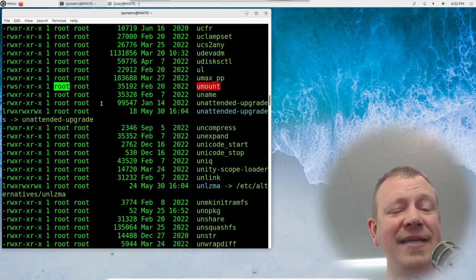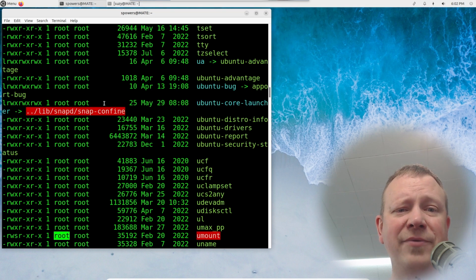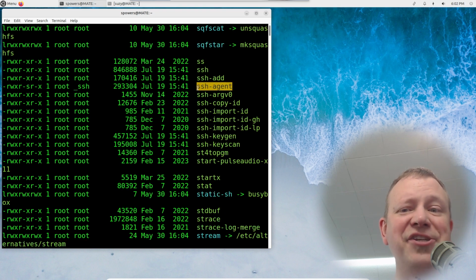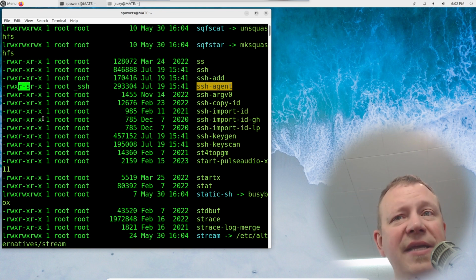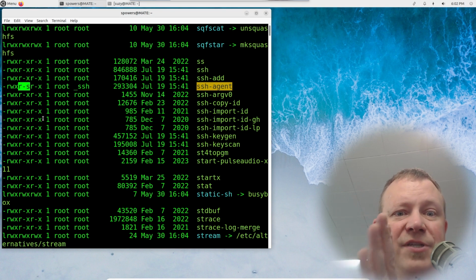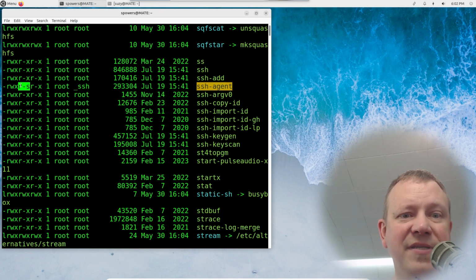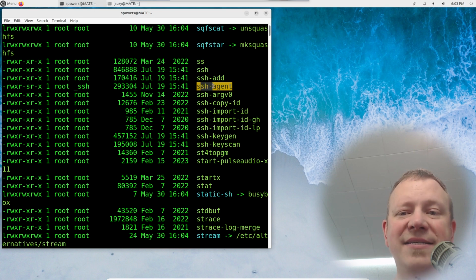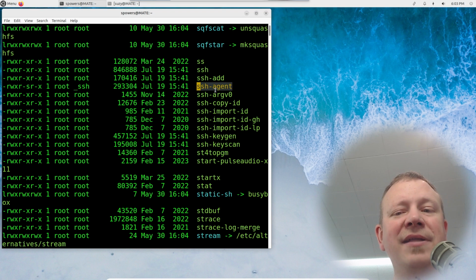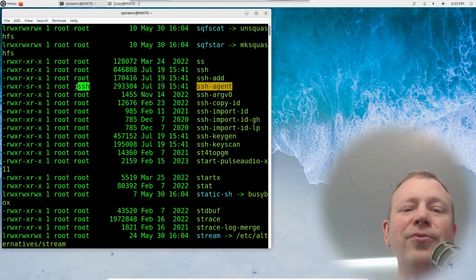Set group ID does the same exact sort of thing. Let's see if we can find one of those. Here, ssh-agent. This is another program on our system in /usr/bin. And this one has the set group ID. Now to do this, we would just do chmod g+s to add that set group ID in that second string of the read, write, execute. Well, now this is readable, not writable, and it is executable because there's a lowercase s that it changed to. But what this does is when you execute ssh-agent, it runs with the permissions of the group that owns it.